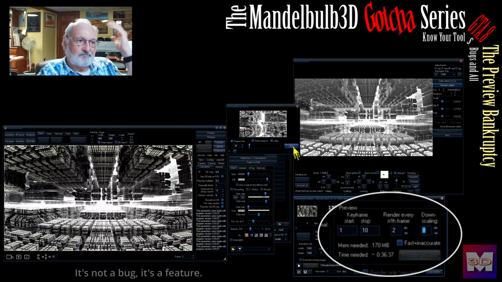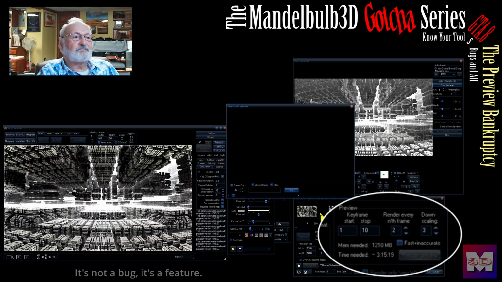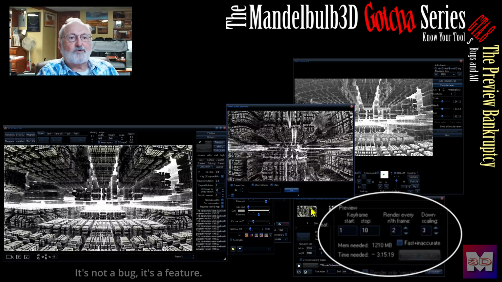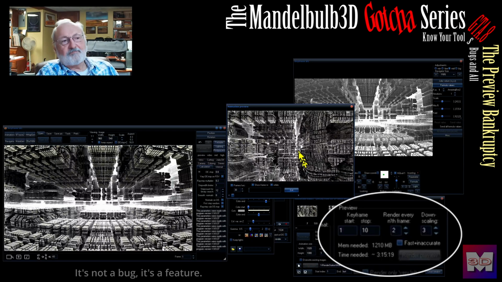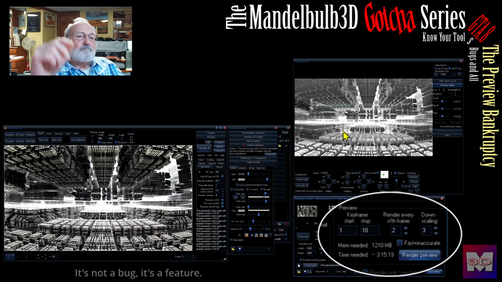Not a big deal. Now I'm going to downscale it by a factor of, say, 3, and we get a preview window which is larger. Obviously, the higher the number, the smaller the preview window, and the faster the preview renders.